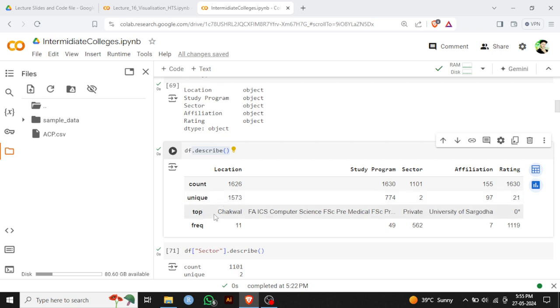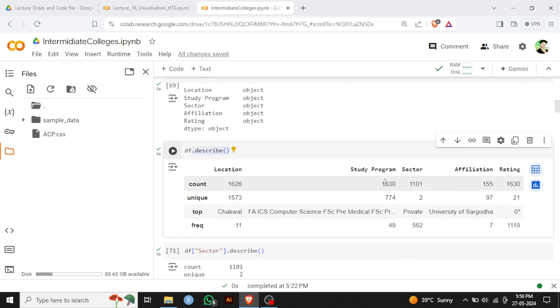The top, or the mode of the data, is Chakwal, whose frequency is 11. It means that in the location column, Chakwal is repeated 11 times. So the mode of the location column is Chakwal.